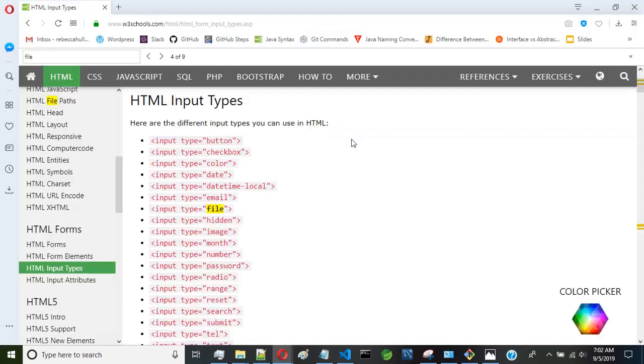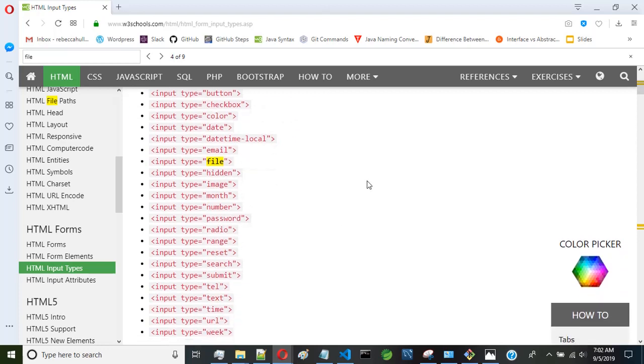On W3Schools, there is a handy-dandy list of all of the different input types. So you can see we have type button, type checkbox, and on and on and on. Forms can have a whole lot of different input types at once. What do we need again? So we need a name and an email. So there's a text field that will be our name.